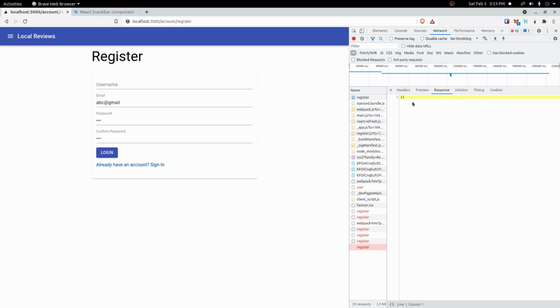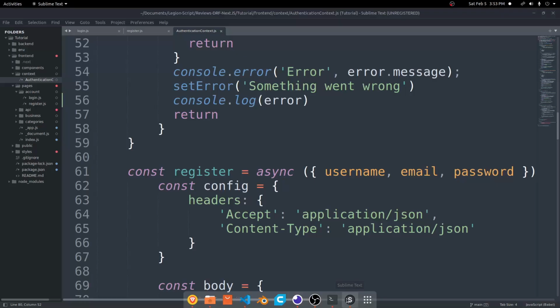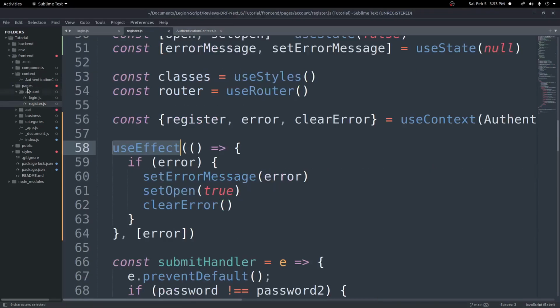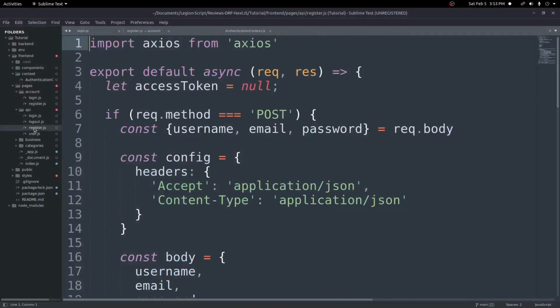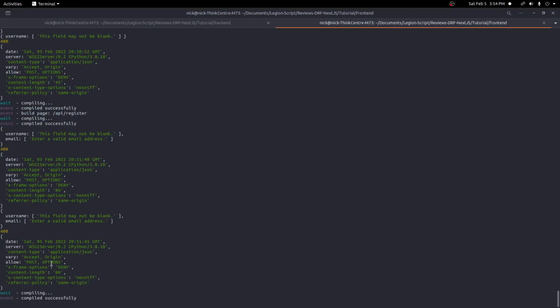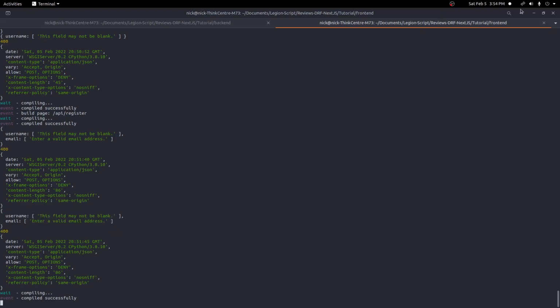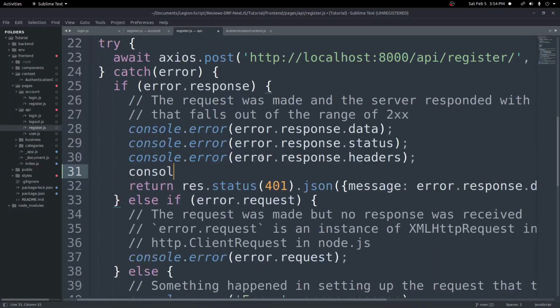And now if we look at the same thing again, we go to register, look at our response, we're getting nothing back. So this route that we're going to right here, we can see it's localhost 3000 API/register. So let's double check our register function in our API folder and see what there might be an issue here with. So if we look actually at our terminal first, you'll notice here that we are getting our error messages back from our server. So our Python API is working correctly, but our register API function here is not returning the errors correctly. So let's go ahead and double check that.